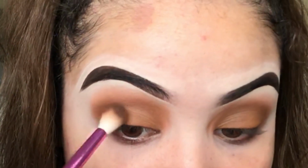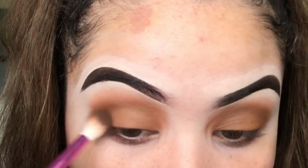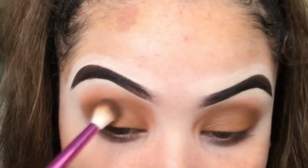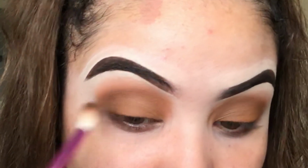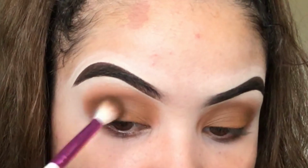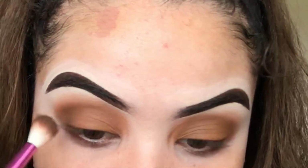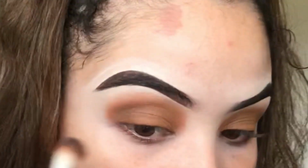So I'm just going to focus this literally on the very outer edge. And this is gonna be pretty much on my lid and barely going into my crease. And I'm just gonna blend that into the shadows that we already have laid down. And this is just gonna give me some dimension in the look, that way nothing looks just completely flat.